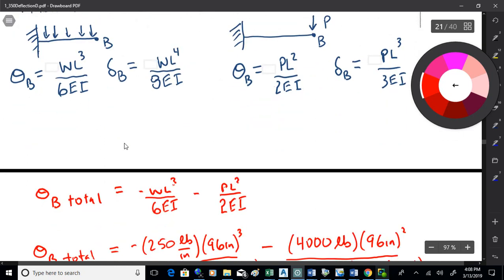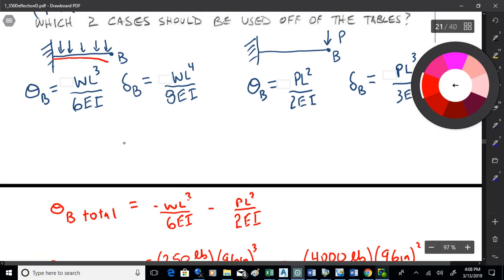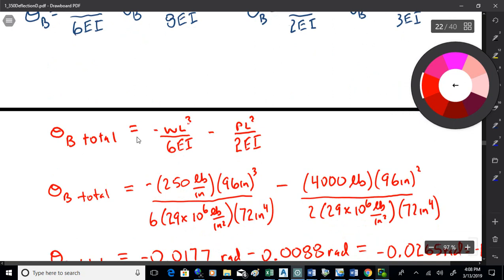All right, so if I want the total angle, then I just add the two together. Now, the one thing on this is you have to take whatever numbers you're given off the formula and look at them and be sure that they're actually applying to what we're wanting to do. So, for instance, the slopes here are both going to be negative. If you look at that beam when you load it, those loads are going to cause it to bend down, right? So you just add the two negative slopes together. But remember that they're negatives. And you just plug the numbers in. It's really about all there is to it.